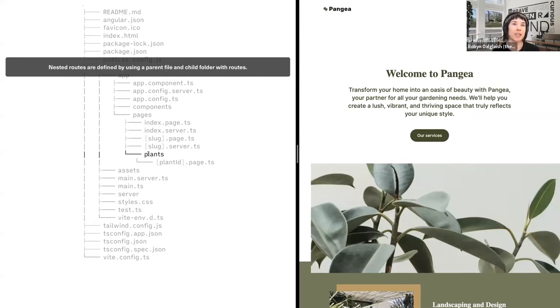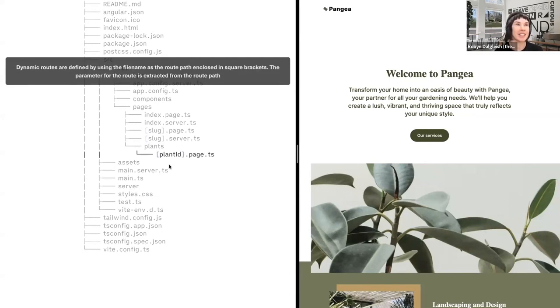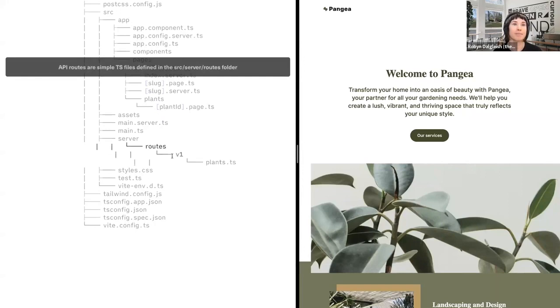This structure here basically allows for nested routes. So essentially you could nest this forever. You could have plants, deciduous plants, and then have plant IDs under that as much as you would want. And these strange square brackets here allow for dynamic routing, which if you've ever worked with Next.js, you'd be familiar with. Analog does a similar thing. So we'd be able to pass in the plant ID here, and that would be part of the path.